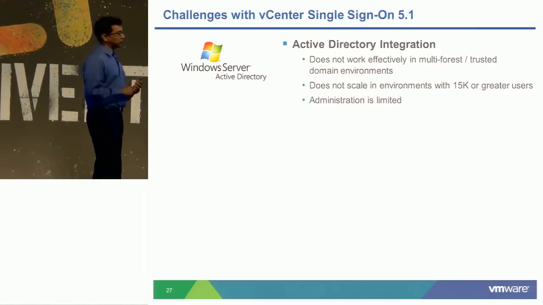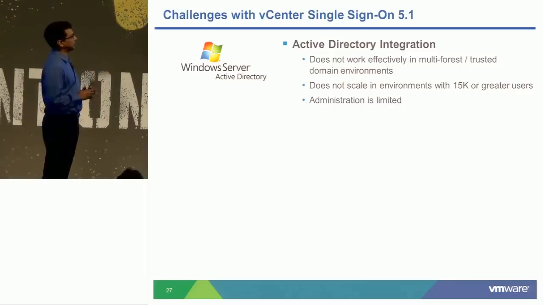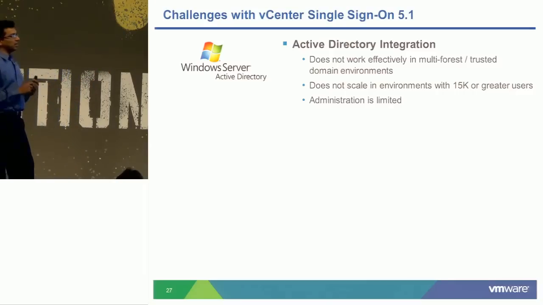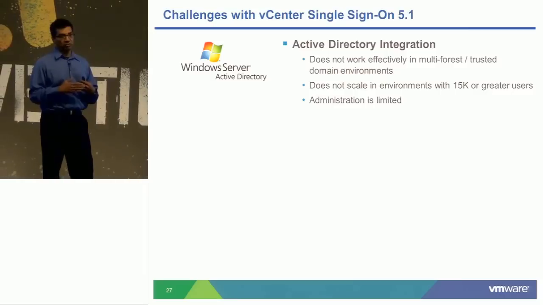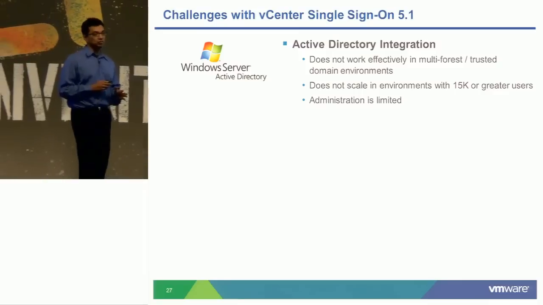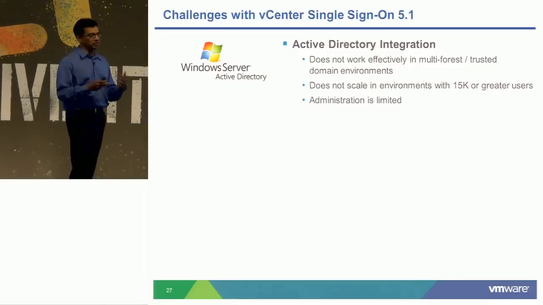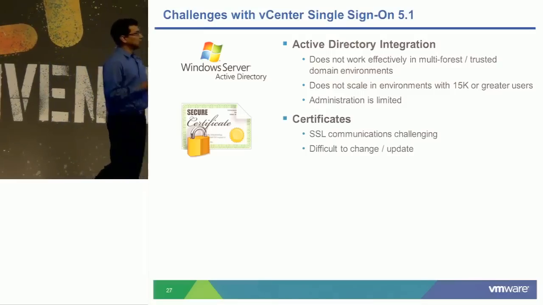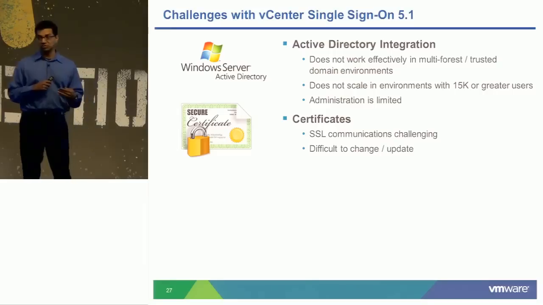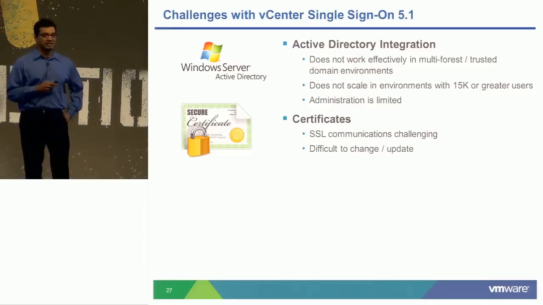The first one is Active Directory integration, right? The way we did it, of course, through LDAP and everything like that, it did not work effectively in multi-forested environments or trusted domain environments. And we found out we didn't hit the scale requirements that some of our larger customers needed. And on top of that, the administrative tools that were available were not that many, right? The web client is a great way to set up, but not a great way to triage. We heard those complaints. The second one was, if you use internal certificates, does anybody use their own certificates? They're self-signed? Yeah. We didn't make that easy.